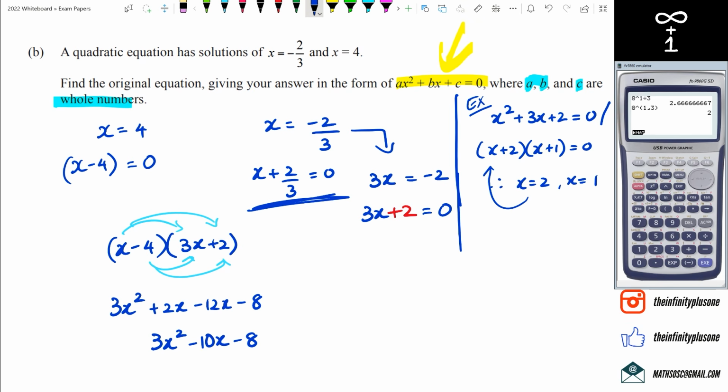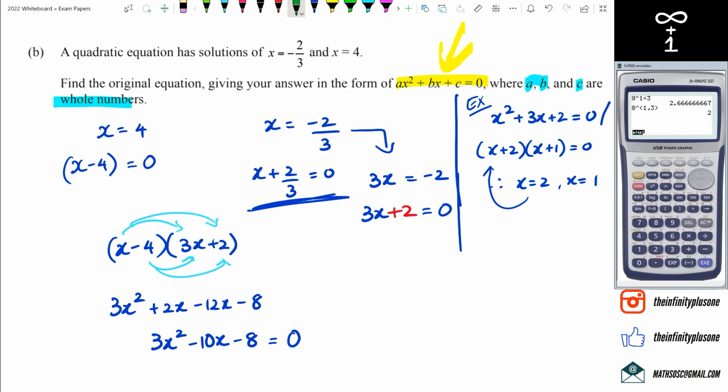But we do need to remember that they're asking for the original equation. They're not asking you for just the brackets. Because we had two answers, we have to remember that the original equation is equal to 0. That's pretty much it for this question, guys. I know that this question has come up in level 3 as an achieved as well, especially at calculus. I've seen it with complex numbers, but you'll know a little bit more about that next year.